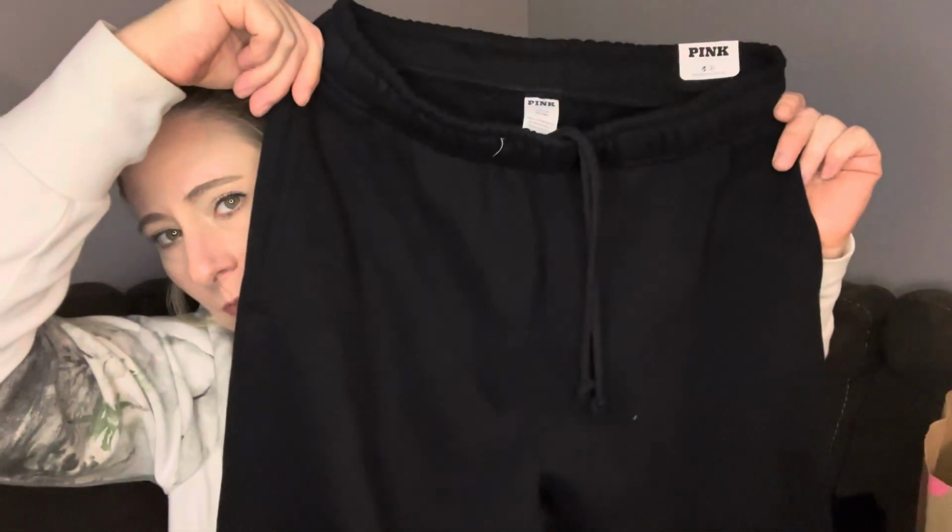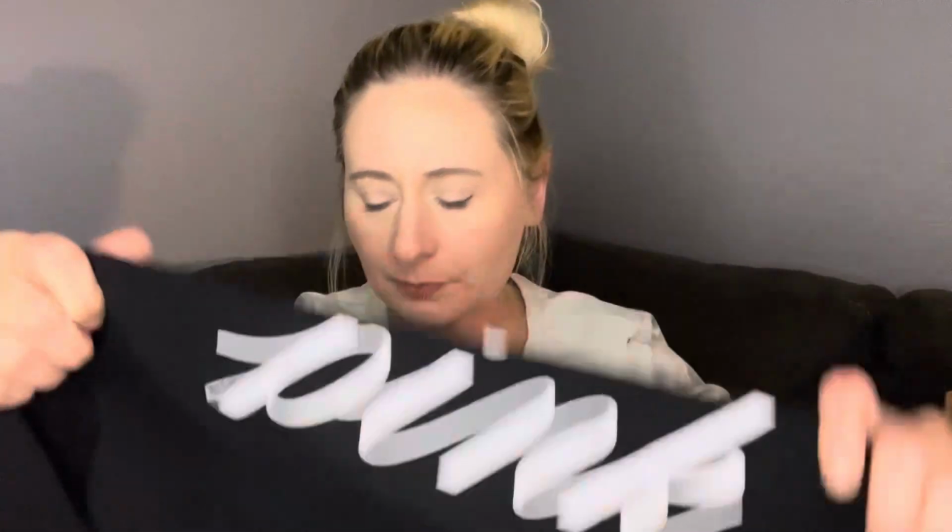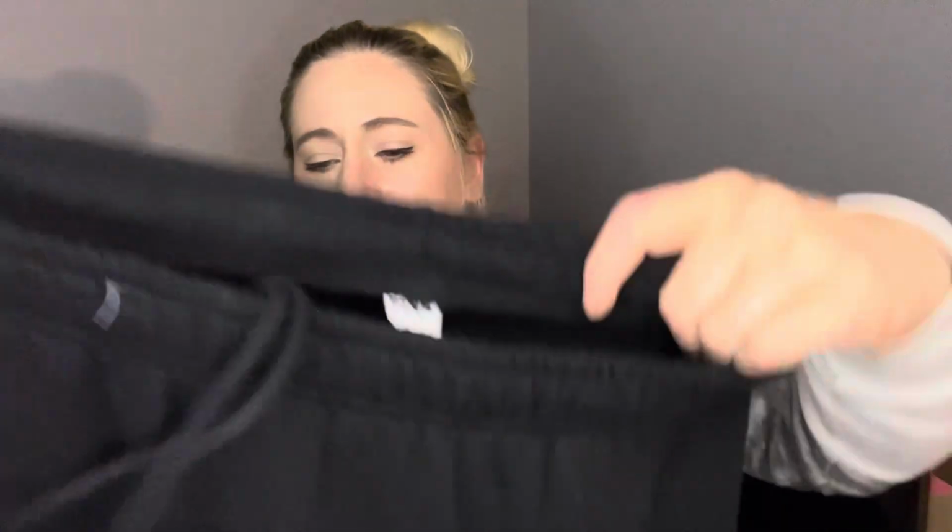And then I picked up my daughter something. I just got her these sweatpants. They're just black sweatpants. They're pretty simple. And by the bottom, it just says Pink in white and cursive. So it's fairly simple. It does have the really nice soft material. I feel like it would be nice. She likes wearing sweatpants all the time, so it'd be nice for her to wear to school or around the house. And those were originally $49.94, and I ended up spending $16.66 on those.